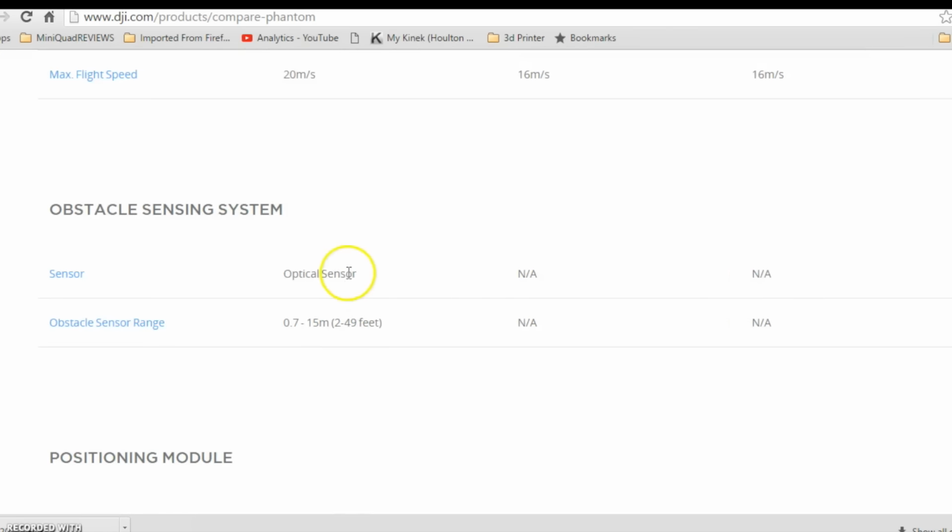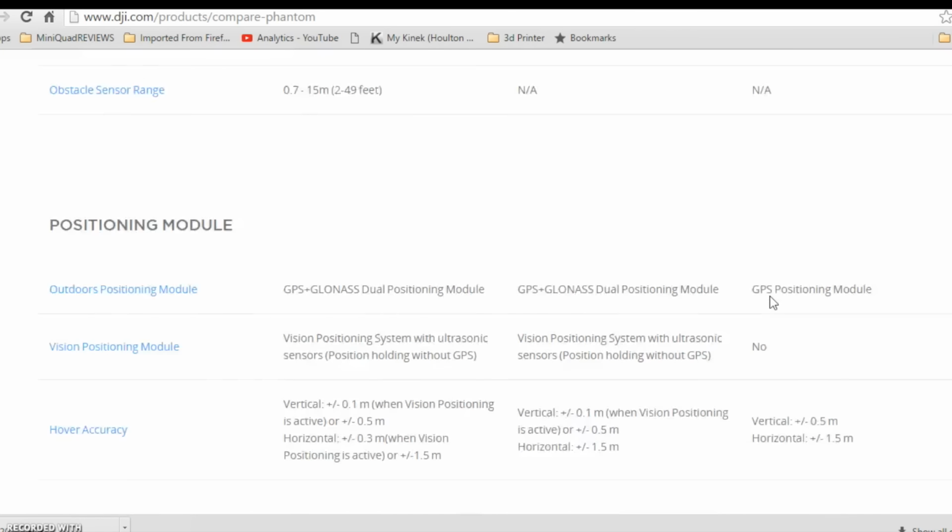This one has an optical sensor. If it sees an obstacle, it's gonna stop. This one has nothing, so basically you fly, and if you see something with your own eyes or via your iPad mini or something, you stop and you don't hit it. So don't fly into an obstacle if you see it. If you don't see it and you hit it, well, maybe you should not be flying those.